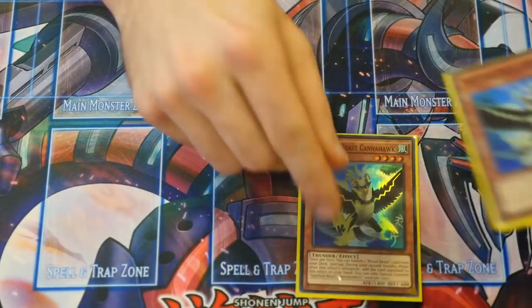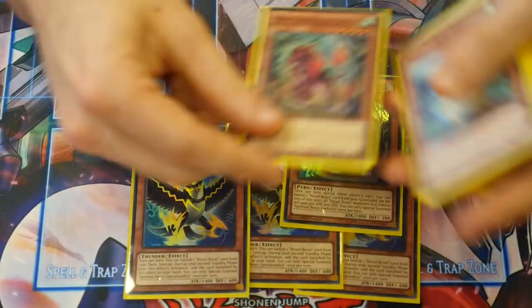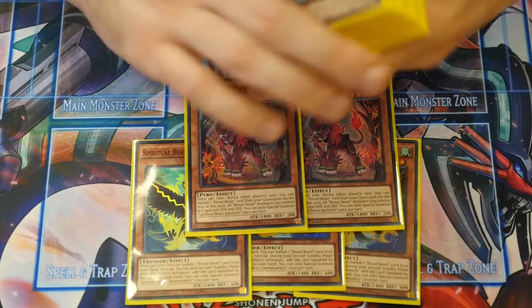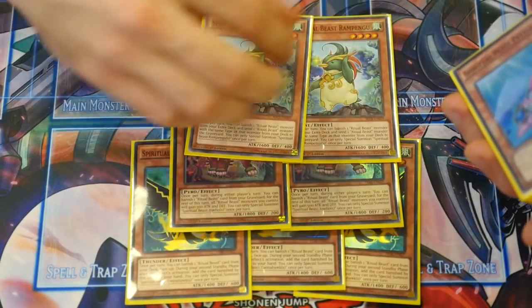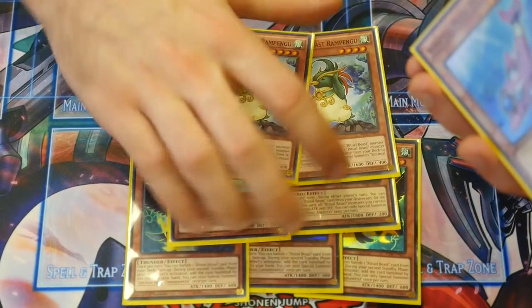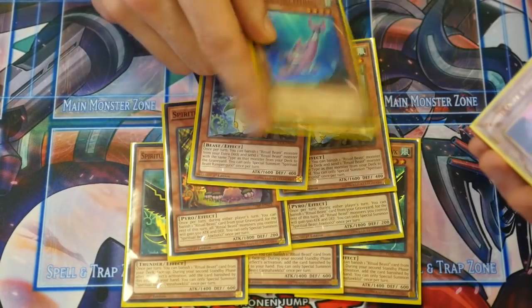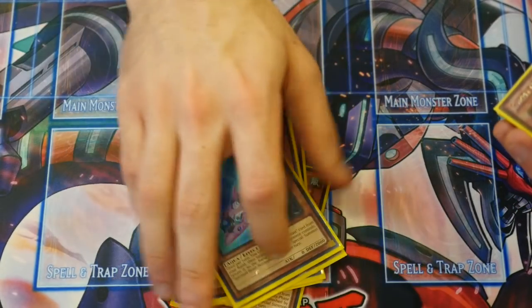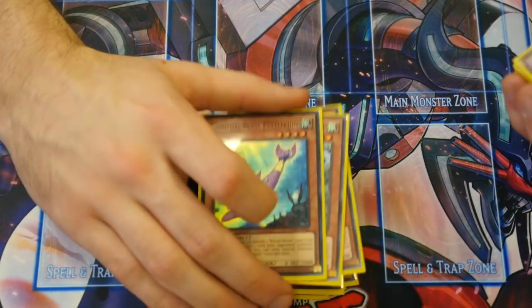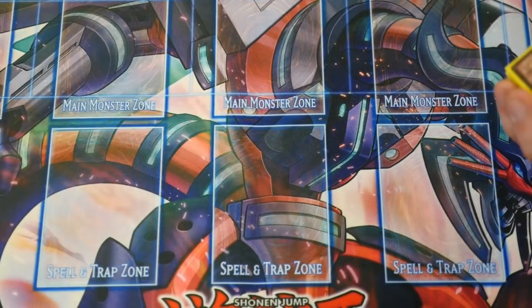For the beasts, play 3 Cannahawk, which is your gold sark, 2 Repelio, which is your attack boosts, 2 Rampengu, who's sort of like a Foolish Burial, and also banishes a Ritual Beast from extra, so he's really good to start comboing off with the Link. 1 Petal Fin, who's not great, but he can come up sometimes for problem removals by banishing a Ritual Beast from hand and then bouncing a card.